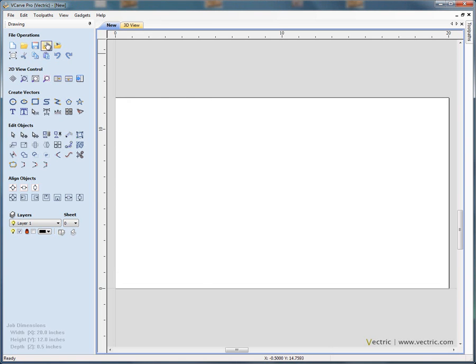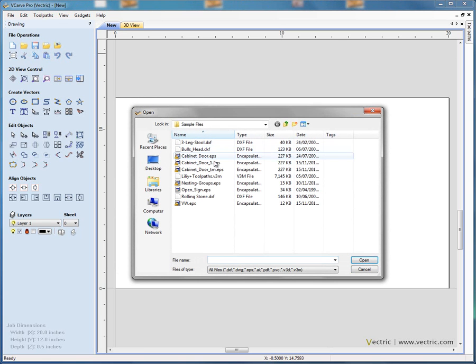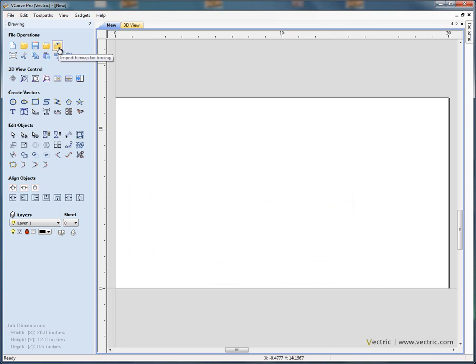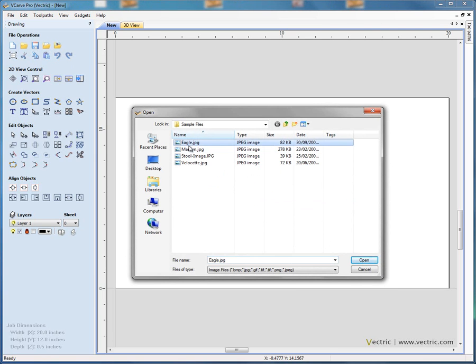Also on the Drawing tab, we have the option here to import geometry, so we can import designs, so DXF, DWG, EPS, AI, PDF files that contain vector geometry, and we can also import the toolpath information from some of Vectric's other products, Photo VCarve, Cut3D, and the VectorArt 3D Machinist software. So we can open an EPS file, we can open DXF files, etc. We can also import image files. So import, here we can import JPEG files, bitmaps, GIF files, TIFF files, etc. And these files can then be used for vectorization that we can then toolpath.